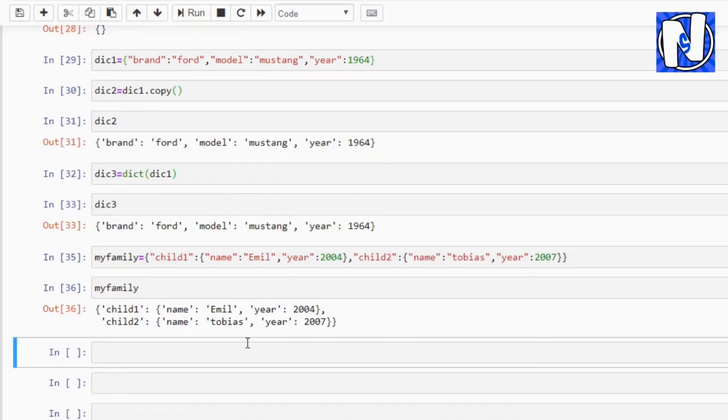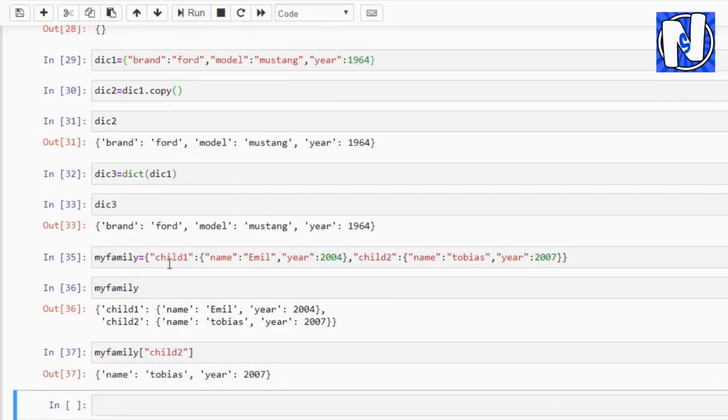Now if you want to get the second child's details, then you should pass child2. Now you get the name and year.